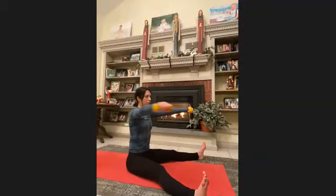Just take a separation of your arms. So your left arm will reach towards your right pinky toe. That back arm reaches up behind you. Yep, strong. And then bring it back up and switch. Reach with that arm over to the outside of your foot as the opposite hip presses down strong. That back arm reaches high and back up.